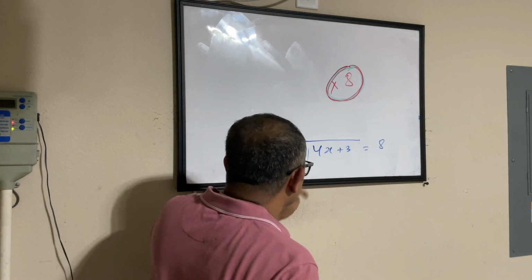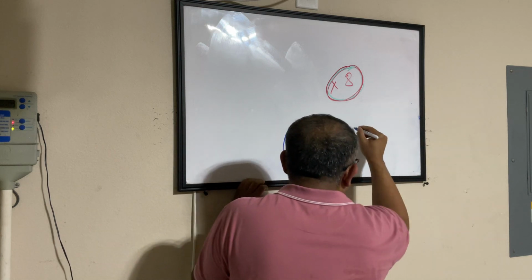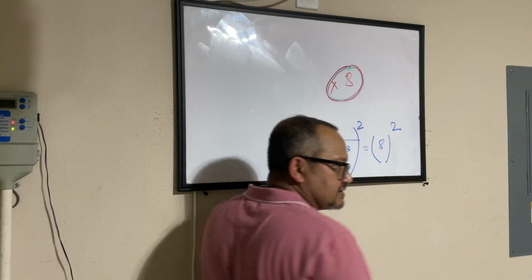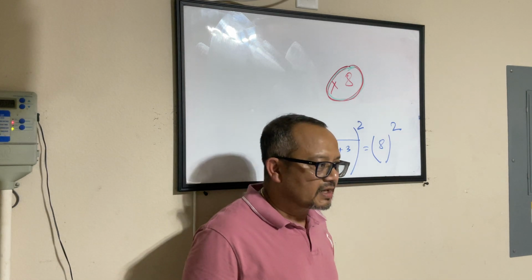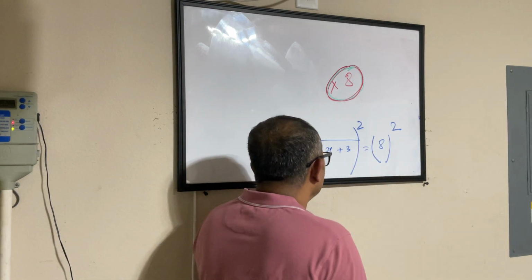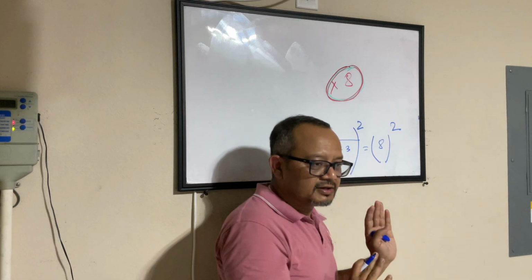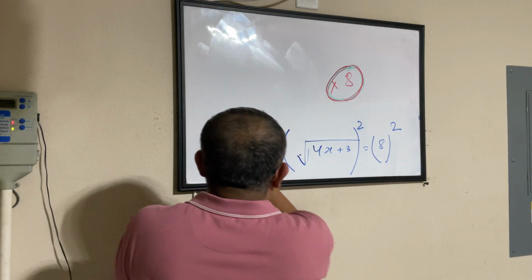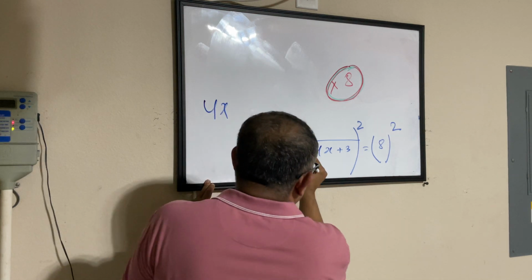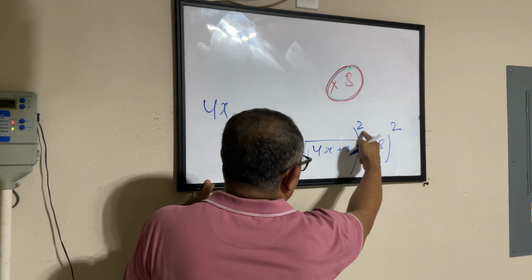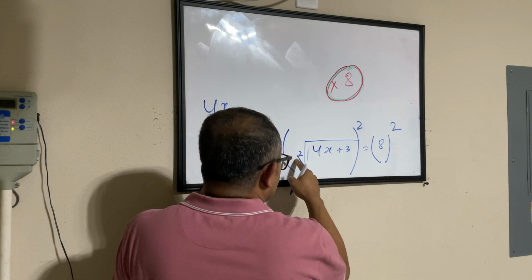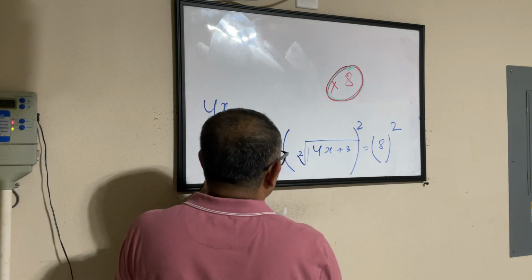When I don't have anything between here, I think this is a square root. I will do the square of this and then the square of this, both sides. If something equals 2, this square will be equal to 2 squared. As simple as that, right? So when I square this, what will happen? Here is 2 and this is 2, so these two will dilute each other and this symbol will be gone.